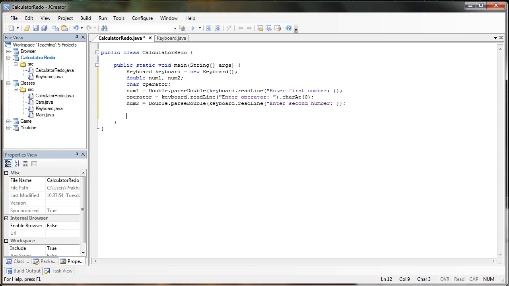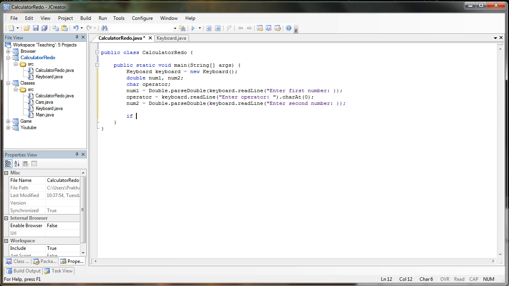Okay, and now comes the important part of the tutorial, the if statements. So to write an if statement, you have the condition that you want to be true, and then you have what it does if it is true.